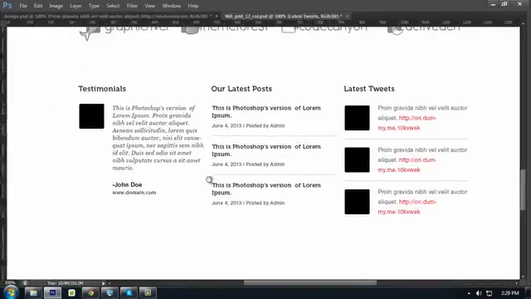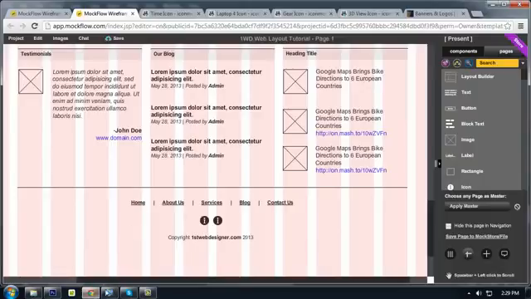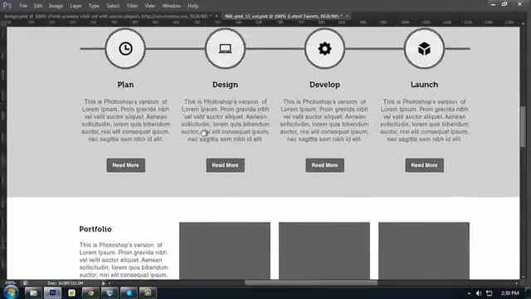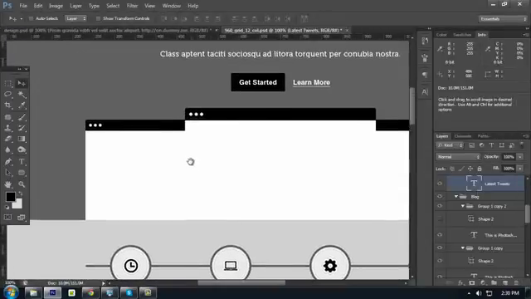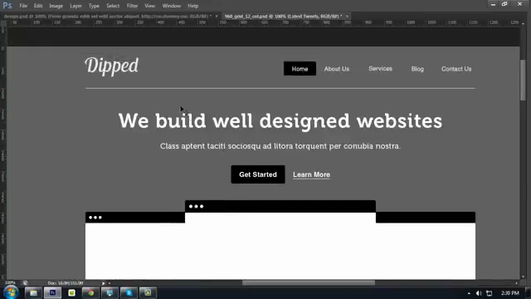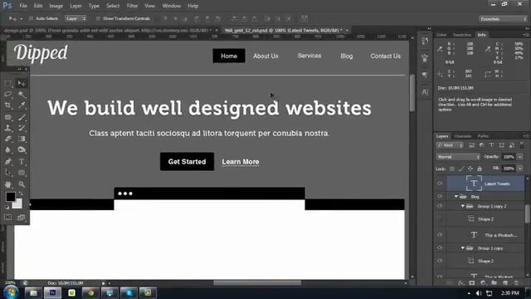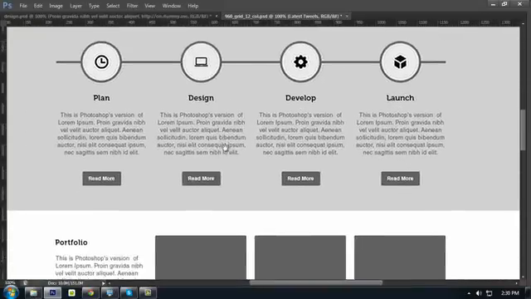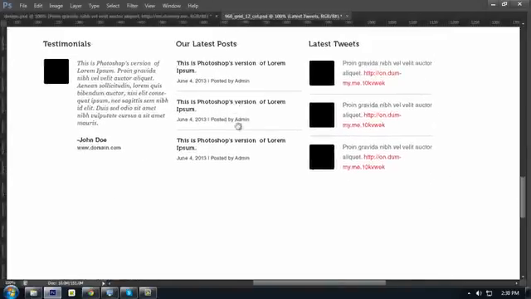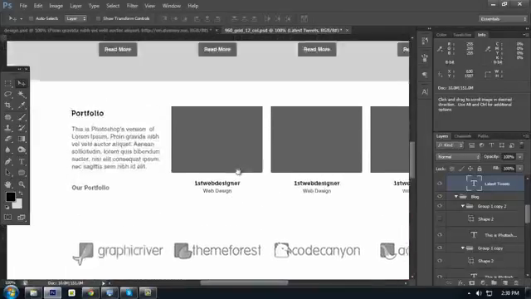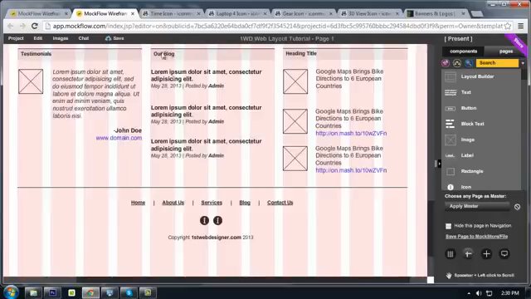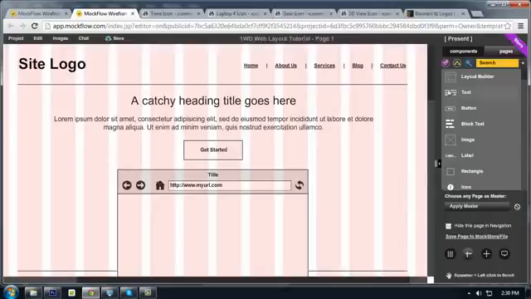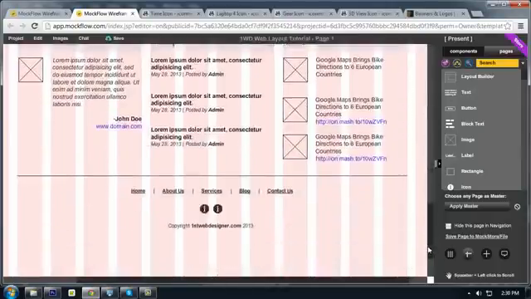And what's good about this is we are just looking and focusing on the placements and the arrangements of the elements. So we have this visual presentation of our whole website. If we compare this one, we have a general idea of what the website will look like.